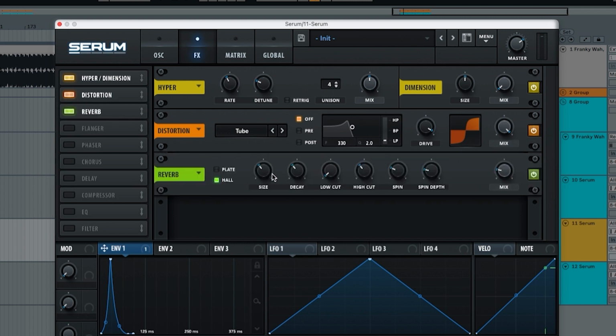Reverb. So in the reverb, we're going to pick here 35%. We're going to choose 3.6 of decay. The low cut is going to go to 65, and the high cut is going to go to 46, sorry. There you go. The spin and depth are going to remain as is, and the wet is going to go to 46. Making the sound really big, right?